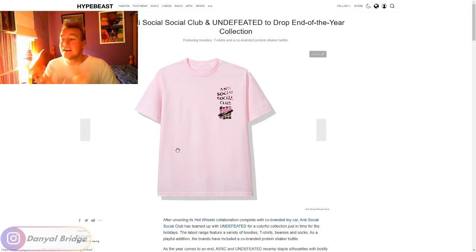Honestly, go for your life. It's you. Don't let society or people that give you negative thoughts define what you wear. You wear whatever the heck you want, mate. But yeah, this pink, because it's very toned down, it's not as hot, you could very much easily wear it as a dude. Don't be afraid not to wear it because it's pink.